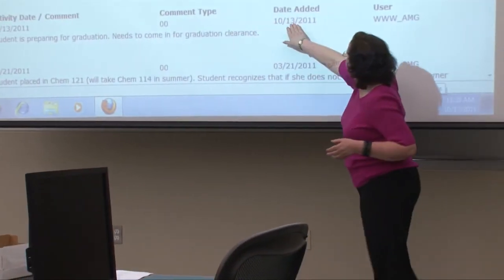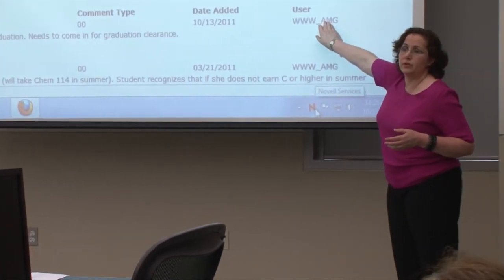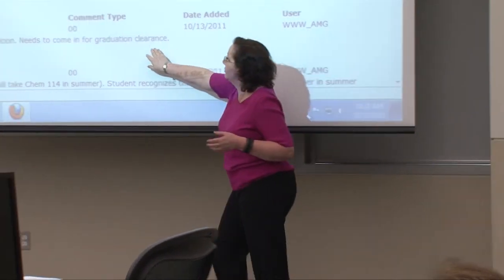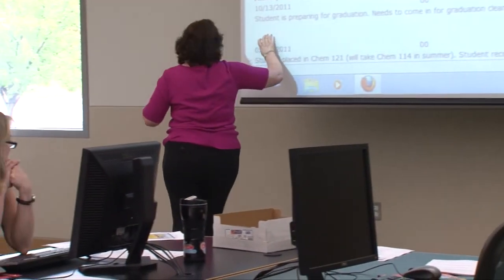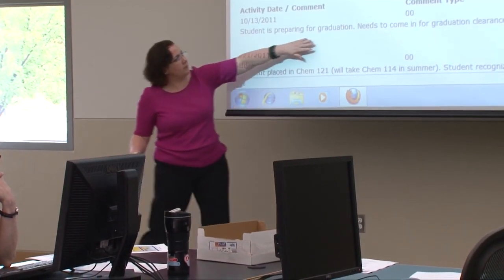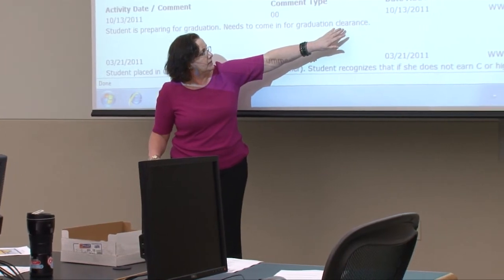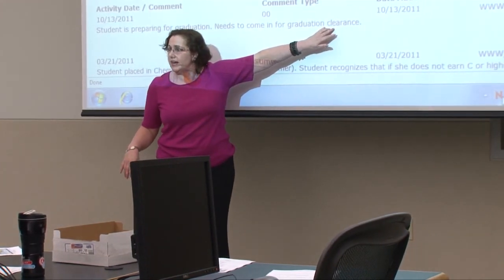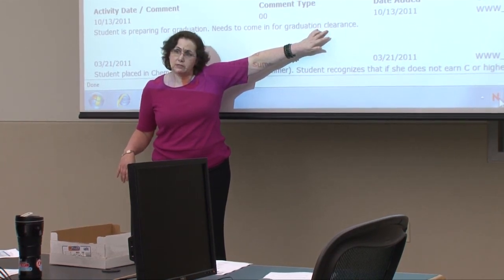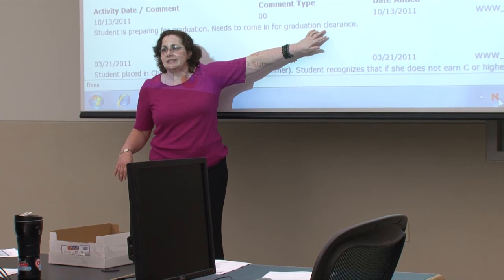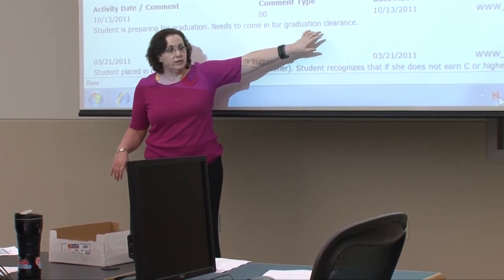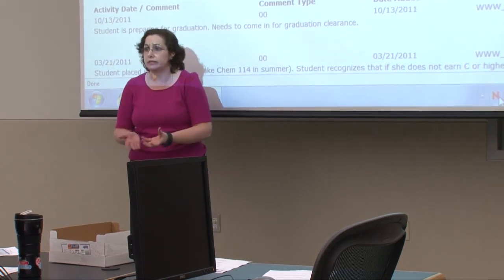It tells the date. It also says who the user is. She's going to be surprised when her advisor looks at this, but this is out there for anybody who has advising capabilities to see now. And it becomes a prompt. You have to be aware that this is not private communication, that anybody with our capabilities can see this.